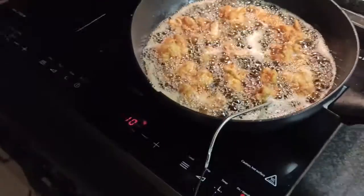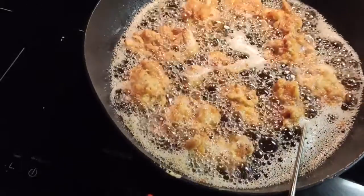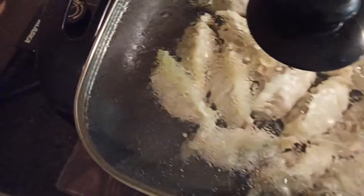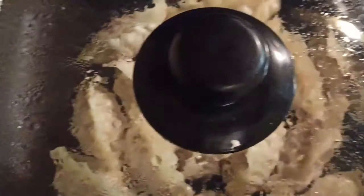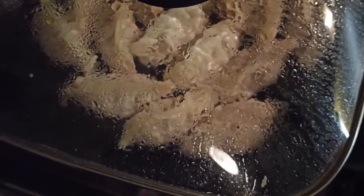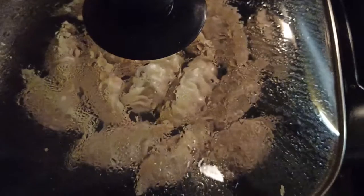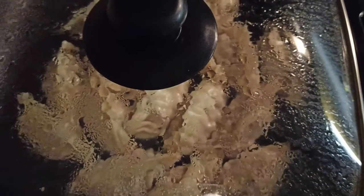So, how are we doing? Well, here it's starting to look really, really nice. It's actually crisping up quite nicely. And over here we can see everything's starting to, the water's starting to disappear. I will check this in a second and we will then try it. Looks quite nice. I'm not sure what the end result will be like, but hopefully okay, at least for first attempt anyway. Okay, once I dish up in a few more minutes, I think I will come back then.